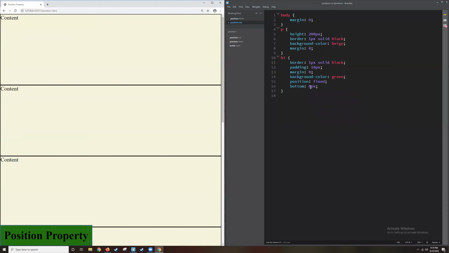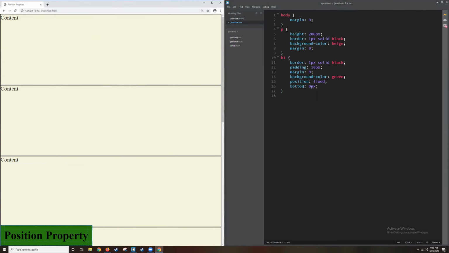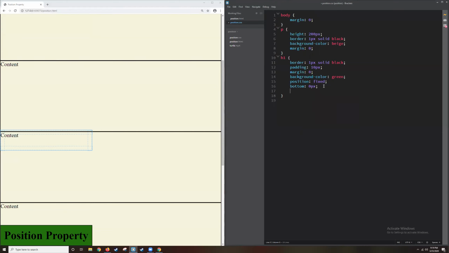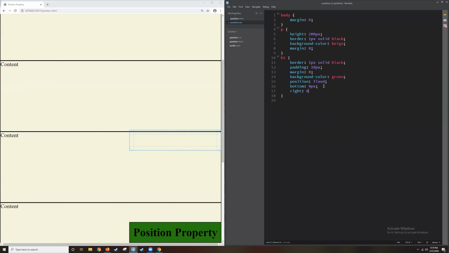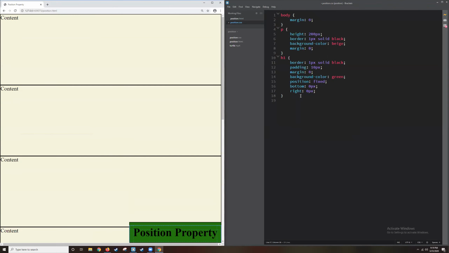Here I've told the header element to be 0 pixels away from the bottom of the screen. And so it's 0 pixels away from the bottom of the screen. And then I can tell it to be, say, 0 pixels away from the right side of the screen. So now it's stuck in the bottom right corner.